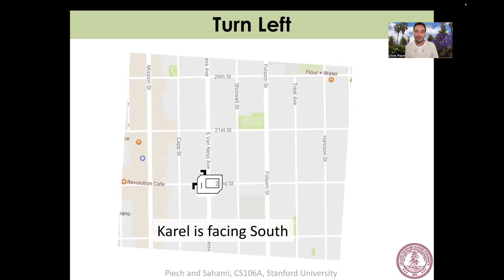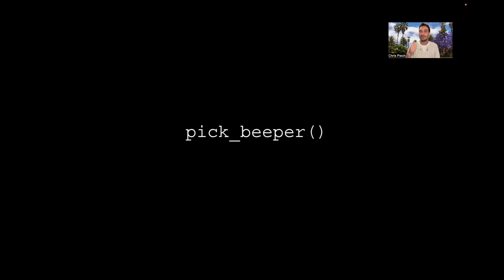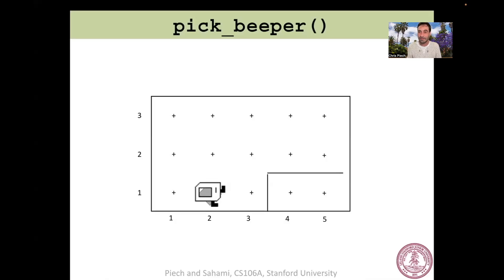So if you keep turning left, now you're facing south. And then if you moved in this direction, it's like you're moving in the direction that you're facing, assuming you're looking from the bird's eye view down. So now we've talked that Carol can move. Carol can turn left. And the next two things are pick beeper and put beeper. So pick beeper, if Carol's on a square, if there's a beeper and you call pick beeper, that beeper just gets picked up and put into Carol's bag. You can only call pick beeper if there's a beeper there. Otherwise, it will crash Carol's program. And put beeper places a beeper. You can place as many beepers as you want on a square.